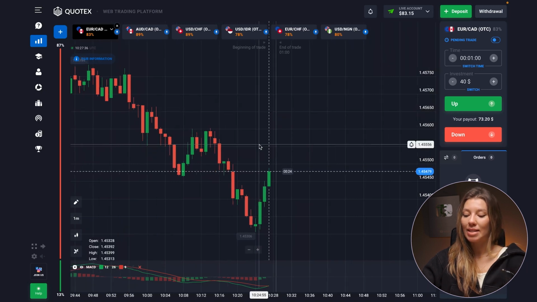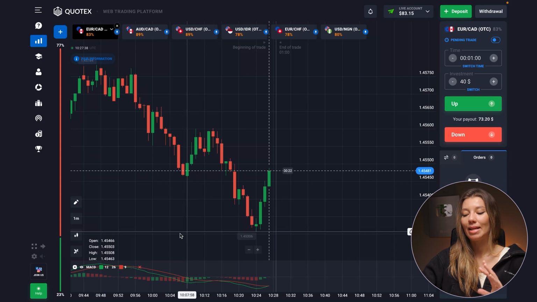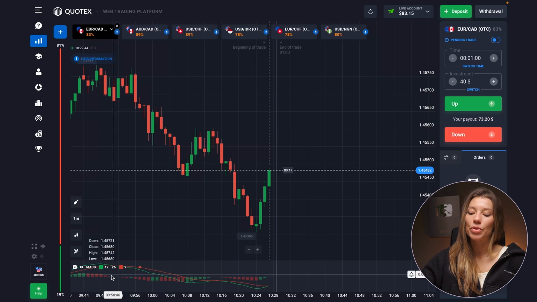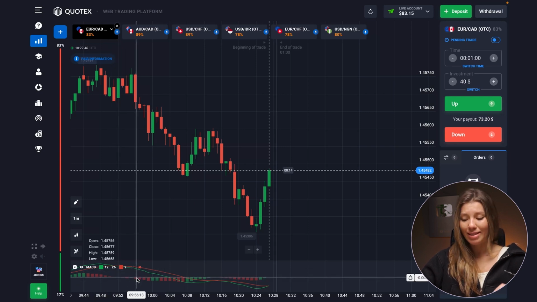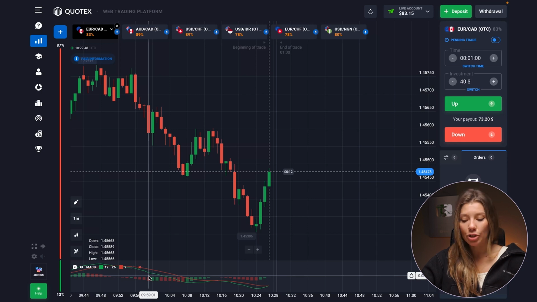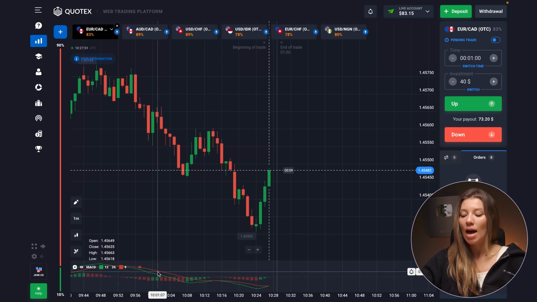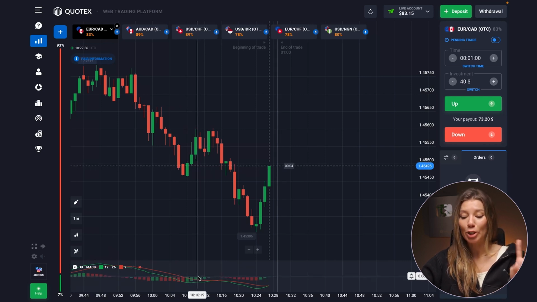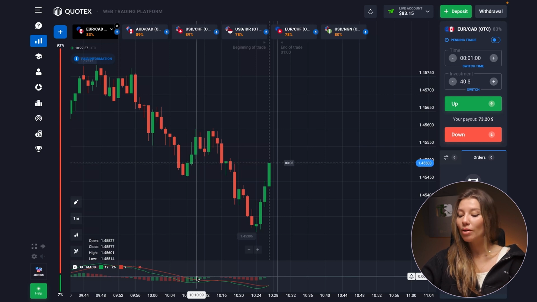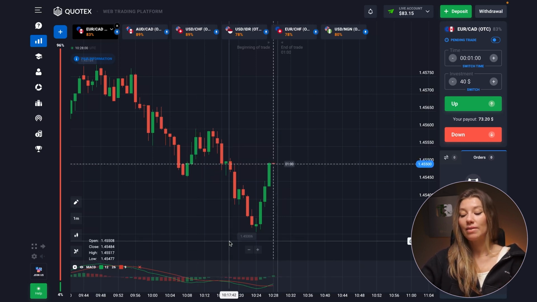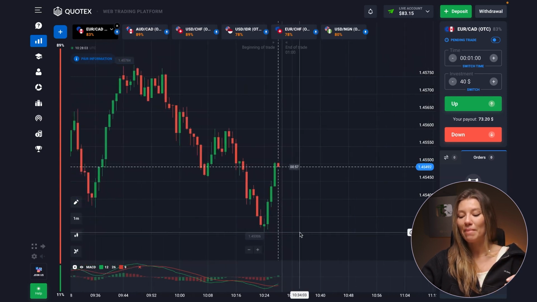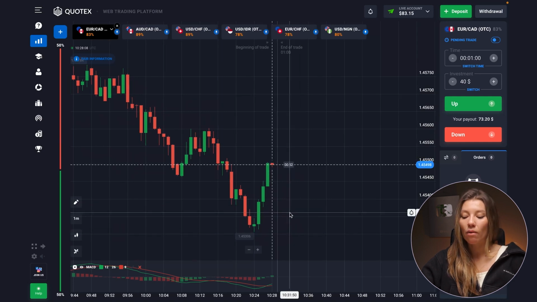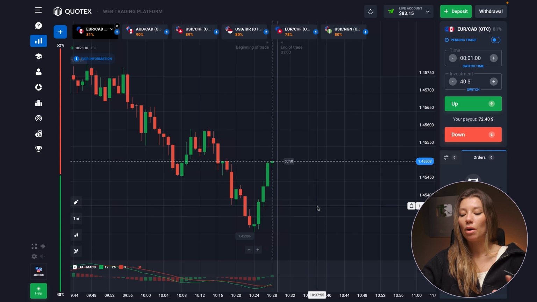Well, what does MACD 12, 26 and 9 mean? The 12 represents a moving average of the previous 12 bars. The 26 represents a moving average of the previous 26 bars, and the 9 represents a moving average of the difference between the two moving averages above. So in terms of all these scenarios, using MACD alone may be more effective in trending markets, while using, for example, RSI alone may be more effective in range-bound markets.